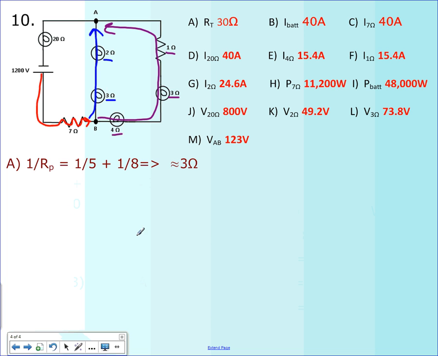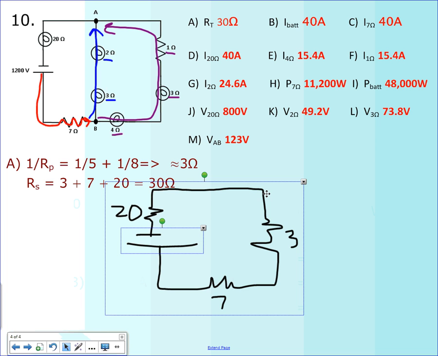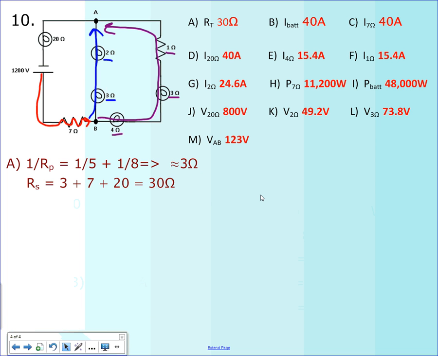So now again you have your 7 ohms, your equivalent resistance of the parallel path, which is 3 ohms, and the 20 ohm light bulb. Those are all in series now together, so you can simply add those together and get the total resistance of your circuit, which is your 30 ohms. Part B, always the second part: total voltage of the battery divided by the total resistance of your circuit, which you found in part A.